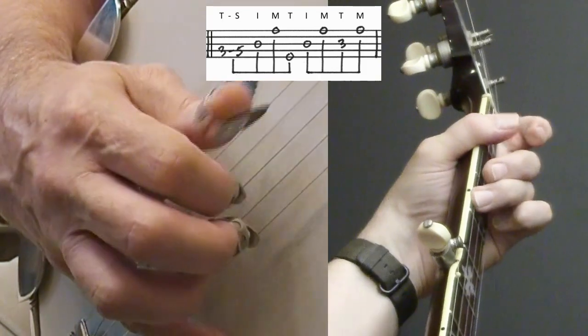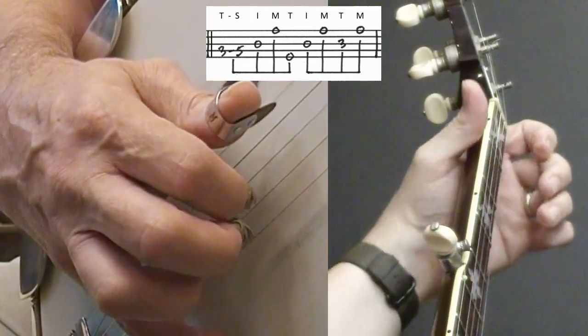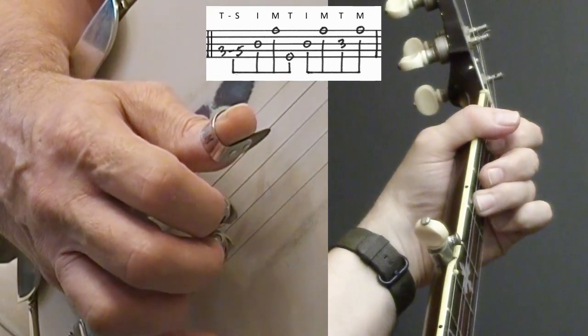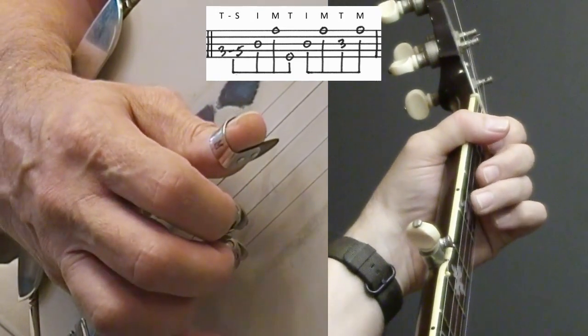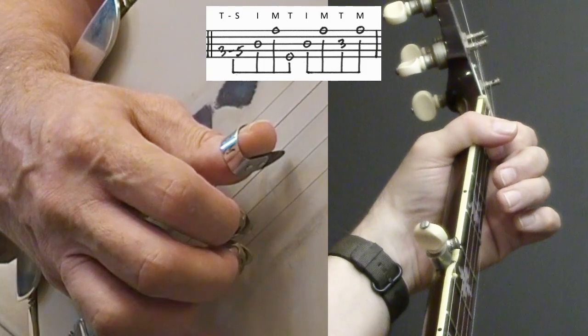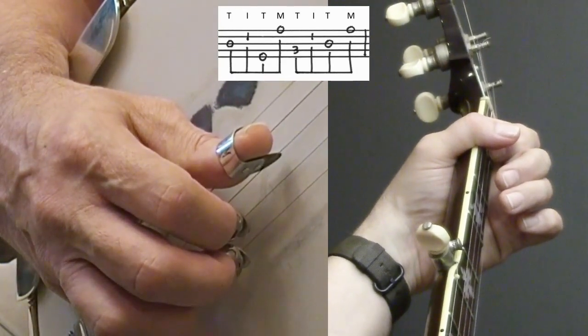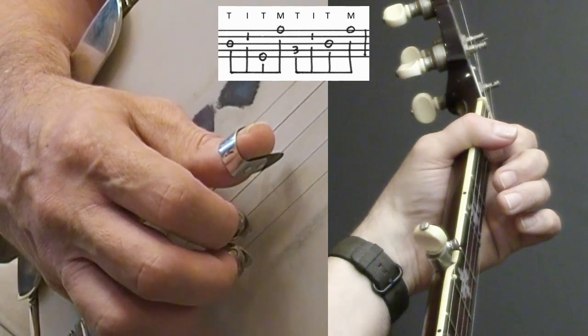So I'm 4, 3, 1, 5, 3, 1, 3, 1. Okay, so forward rolls there. My next one uses alternating rolls. An alternating roll is anything to me that goes thumb, index, thumb, middle, thumb, index, thumb, middle, which is what both of these do.